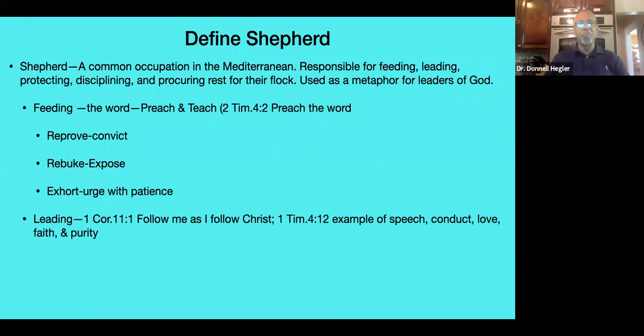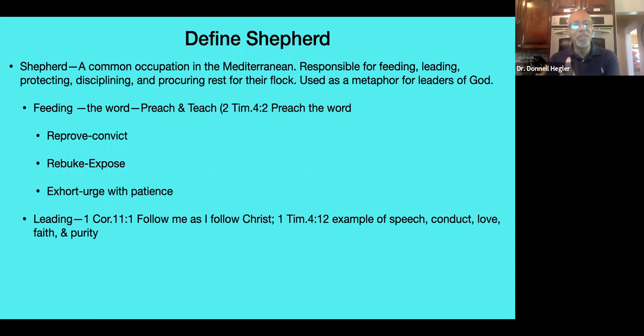The pastor should be the husband that every man in the congregation is striving to emulate. The shepherd's wife should be the woman that other women in the church are striving to emulate. The pastor's home should be the kind of atmosphere that the rest of the congregation is trying to emulate. How the pastor manages his finances should be the role model for how the rest of the congregation handles their finances. Every aspect of the pastor's life should be that example to the congregation that God has called him to shepherd.